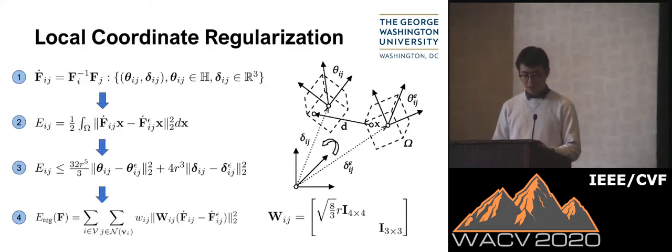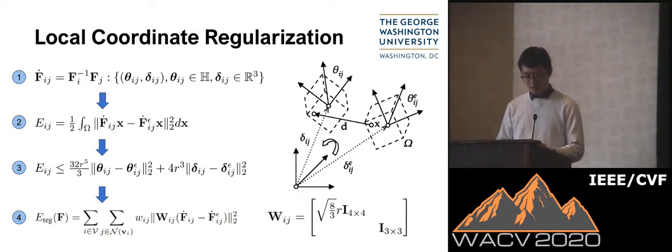To formulate the regularization term, we first evaluate the relative transformation in the local coordinate of neighboring nodes. Then we analyze the rotation-invariant net strain energy between each pair of neighboring nodes, and derive the analytic solution in terms of the relative transformation. Our regularization term aims at minimizing the total strain energy.